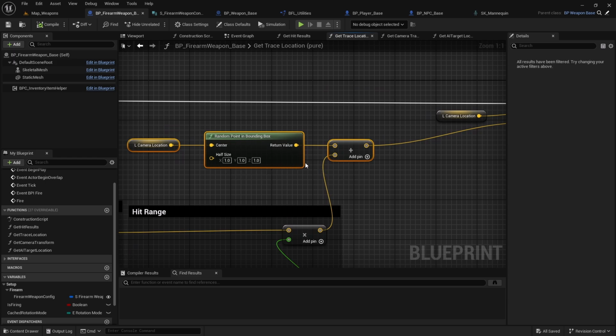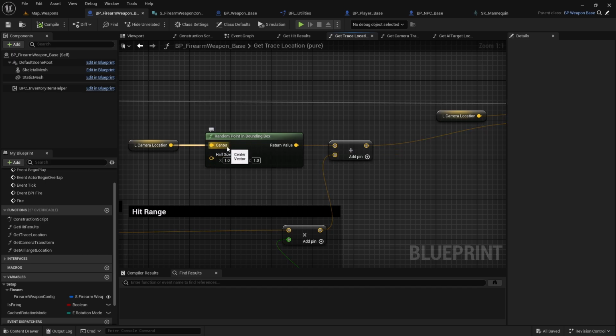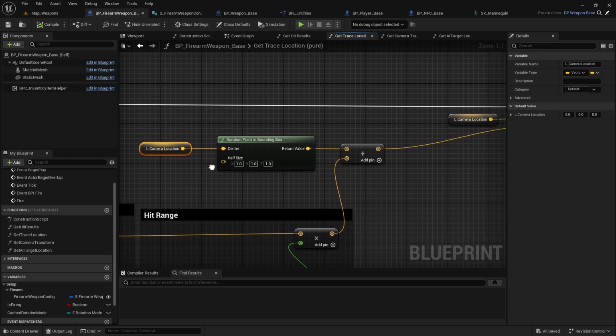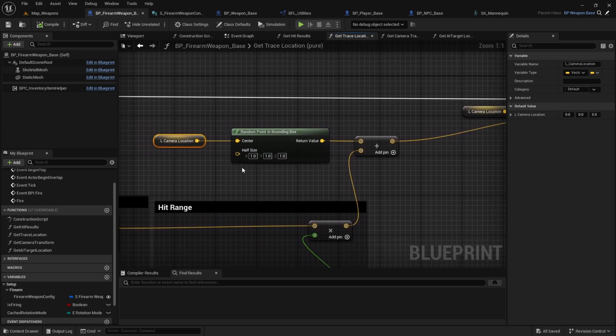So this one is dedicated for weapon accuracy. For example, let's say if we have a very accurate weapon, let's say weapon accuracy loss is 0, so it's 100% accurate, then it should exactly hit the given camera target end location. But if we have an accuracy loss of maybe 0.5, which means it's sort of 50% accurate, then it shouldn't directly hit that specific camera target location. Instead it should hit some sort of random location nearby that specific target location, right?